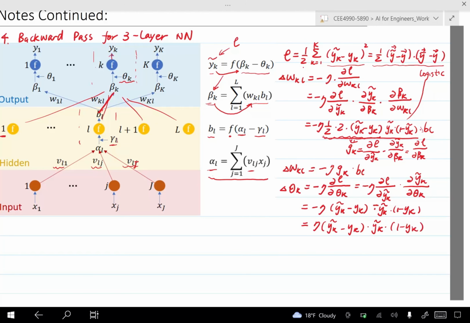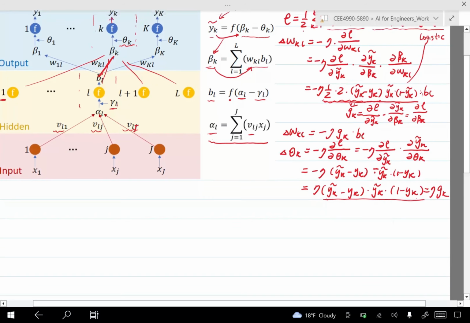And if you compare it with the first one, we made a simplification. We said that from here to here all equals gk. So we should have eta gk. Because we don't want to deal with long equations, we define this big part of the equation as gk. That's it. You can see that it's not complicated. Do it yourself. That's for the first layer.